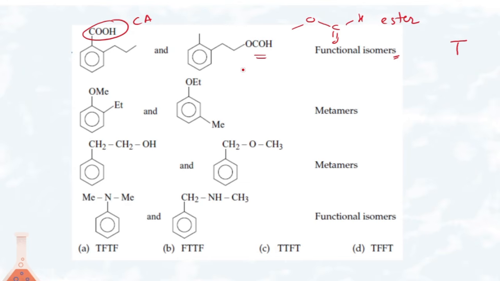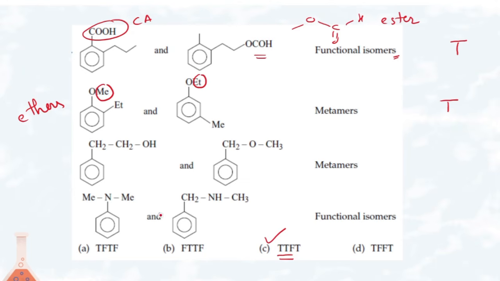Generally, in these cases, the molecular formula given will be same. Okay, you don't have to verify it and waste your time. Now, the second set of molecules are ethers. These two have same molecular formula, same functional group, but the groups attached to the functional group are different. Hence, they are metamers. So, this is also true statement. Just verify from the options where do we have true and true in option C. Therefore, the correct answer is C.